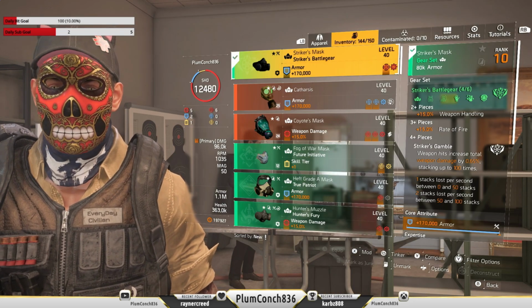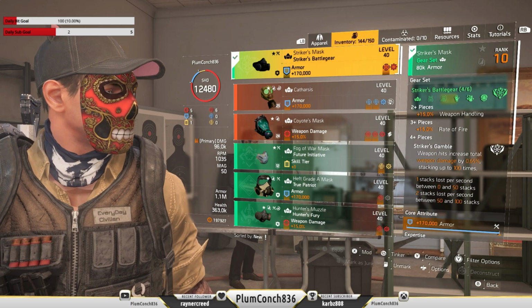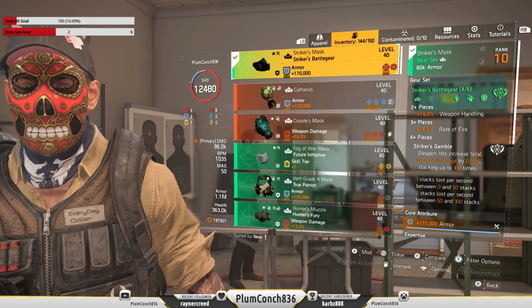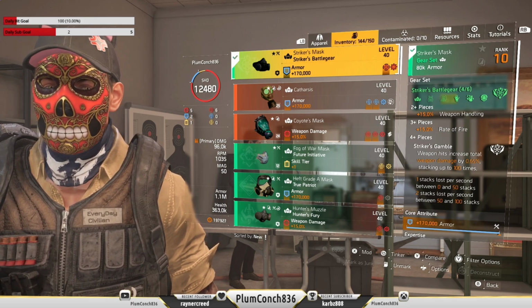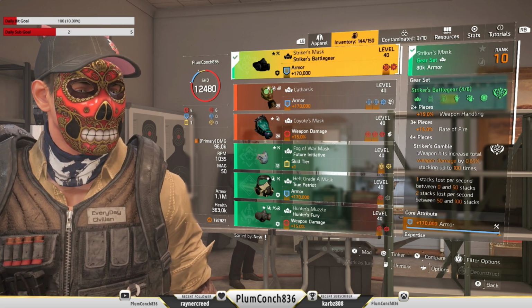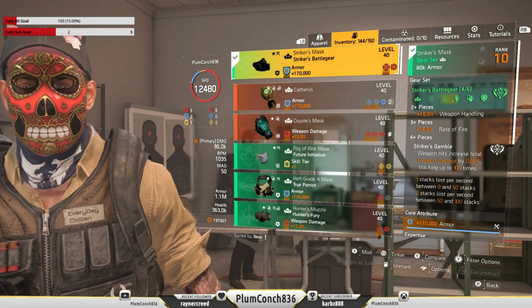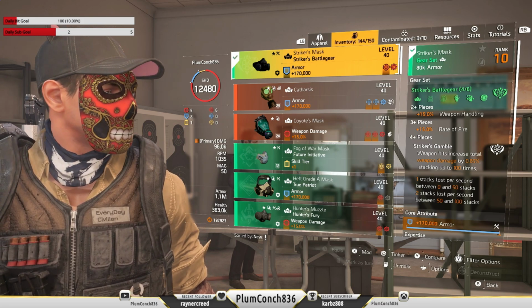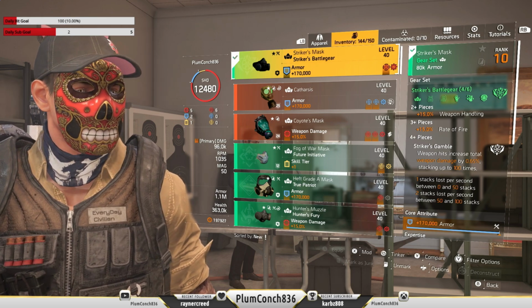Righto, now for the gear on the build. First up, we're going to start with our mask, and it's our first of 4 pieces of Striker. Striker is going to give us 15% weapon handling. Weapon handling is a 1-for-1 stat of stability, accuracy, reload speed, and swap speed. Keep that in mind. The 3-piece bonus is 15% rate of fire, and the 4-piece is Striker's Gamble.